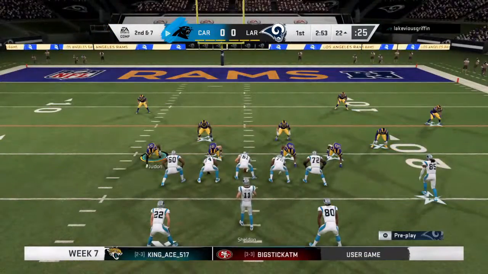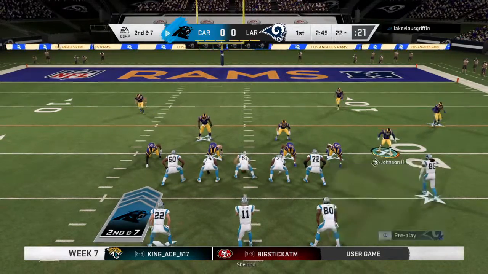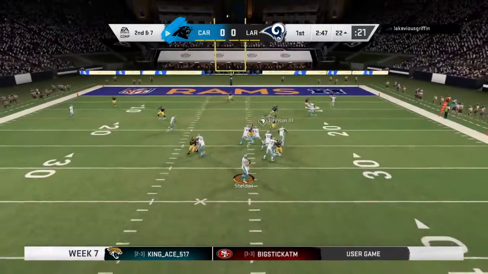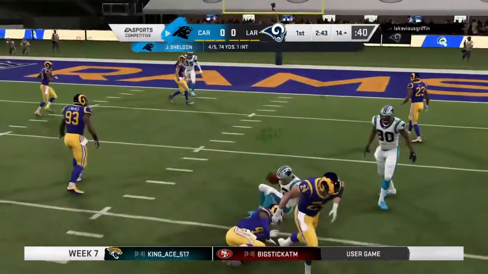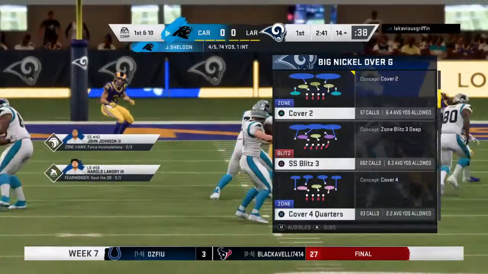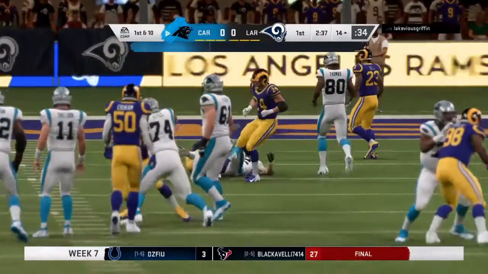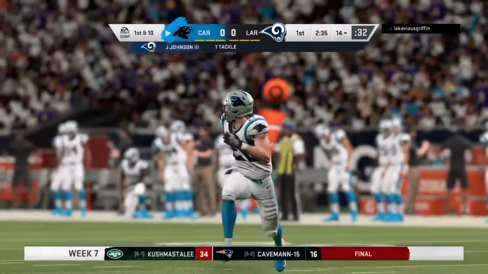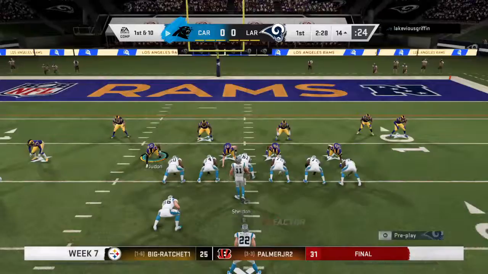The last run got 3. Now here's 2nd and 7. Looking to throw. Sheldon gets this to his running back. It's Christian McCaffrey. And he'll get him inside the 15 down to the 14-yard line. That one, a first down pickup of 8. First down, Panthers. Here we go.